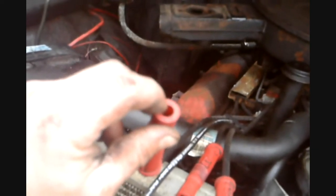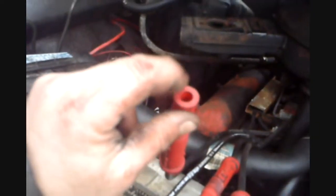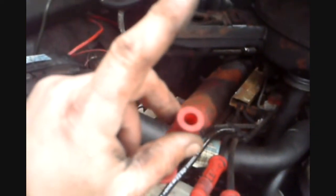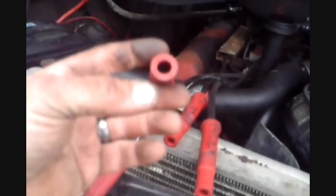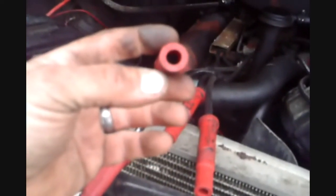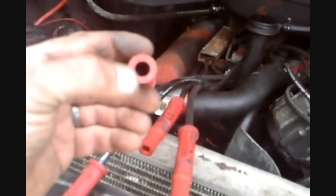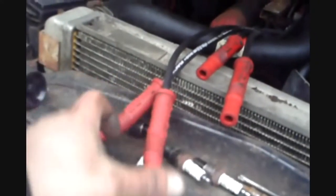The air is more common to happen than water getting into it, and that would be the number one fail of a spark plug wire. So keep the air out of it to keep it sparking is a definite must. And if you look down in there and you see the fiberglass wire burnt off, then you would simply just pull the boot off, trim down the wire a little bit, bend it over and reattach the clip and put the boot back on, and you're good to go.